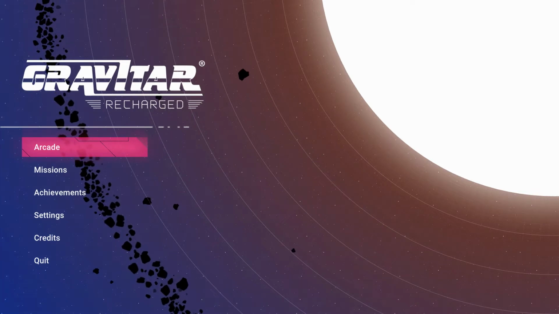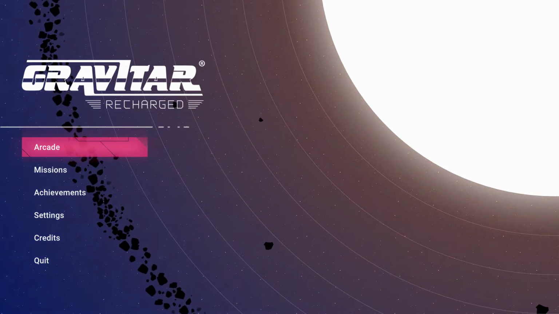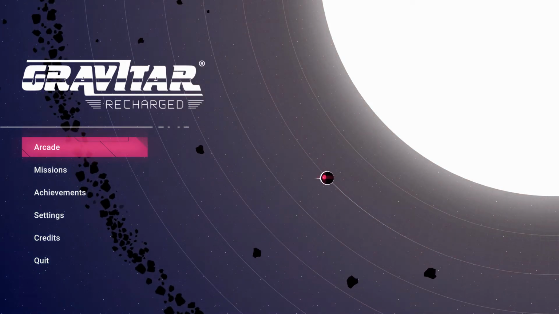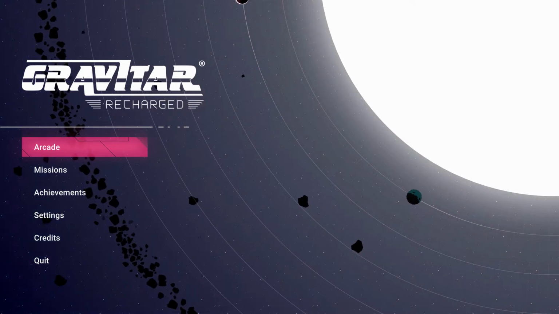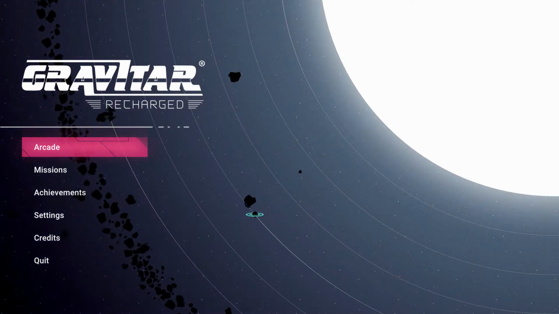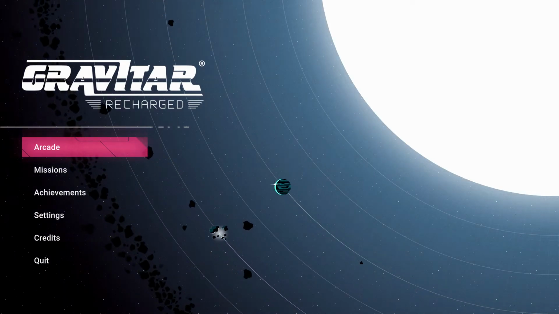So, what was Gravitar? Well, Gravitar was an Atari arcade game. So it was one of those games that you went into an arcade, put your money in, and played and tried to get a high score or complete the game. So, has this one been changed drastically? Well, to be honest, I believe that for the majority of the game, it really is similar to its roots.